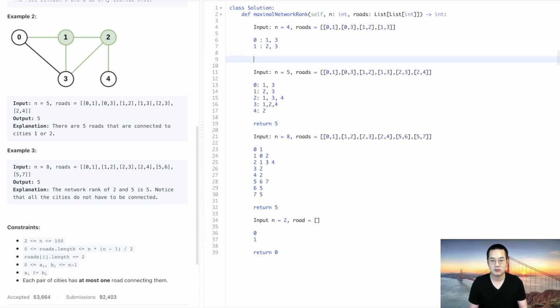Also, what else can we think about between these roads? Let's say there's one connection. Let's go for a different example. Then what we have here is a connection between 0 and 1. So there's one connection. That's it.